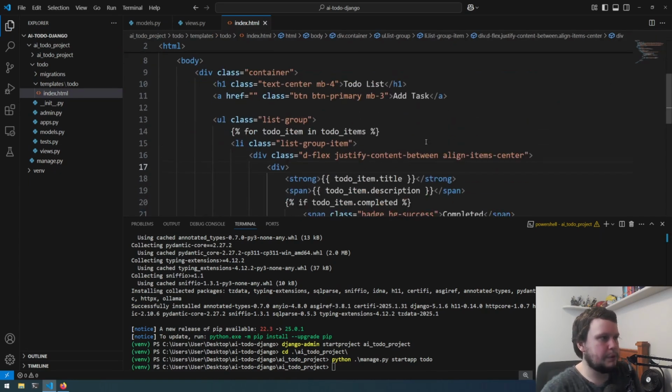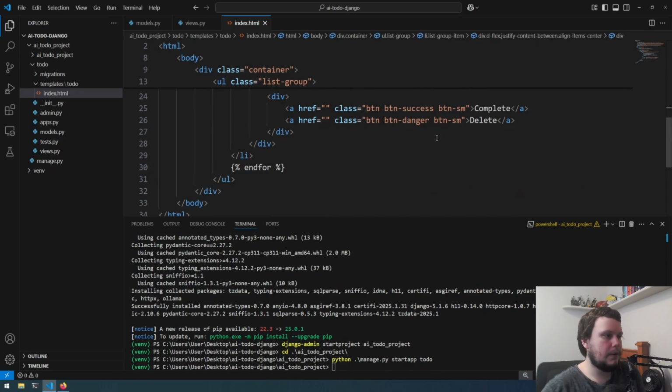So that is all we will do for now for the HTML page. Once we've got the AI generating the steps to complete it, we'll add that into here as well. But with this page, it should be enough for us to continue and see what it looks like. So next, we need to go back to our AI todo project.